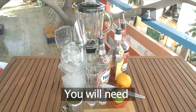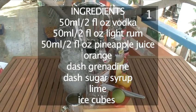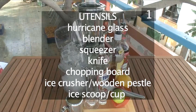Step 1. You will need the following ingredients and utensils. Here they are in a handy list. 50 milliliters of vodka, 50 milliliters of light rum, 50 milliliters of pineapple juice, an orange, a dash of grenadine, a dash of sugar syrup, a lime, some ice cubes, a hurricane glass, a blender, a squeezer, a knife, chopping board, an ice crusher or wooden pestle, and an ice scoop or cup.